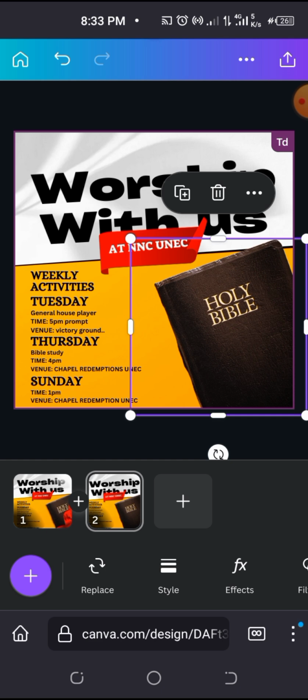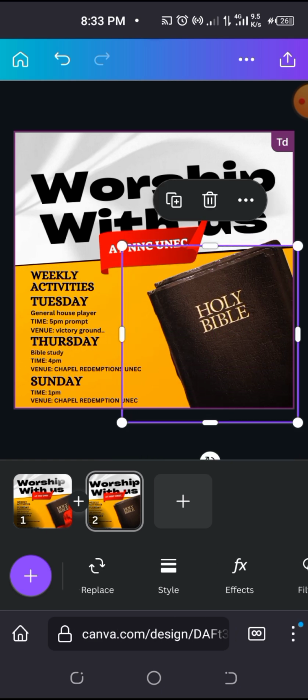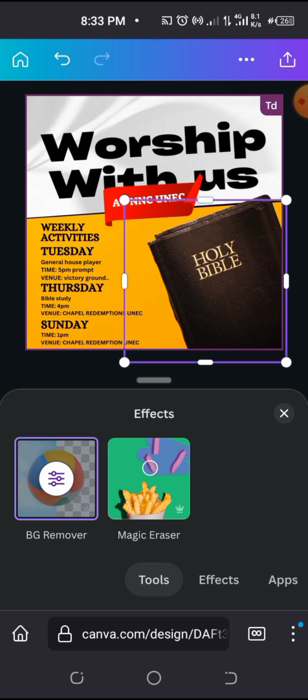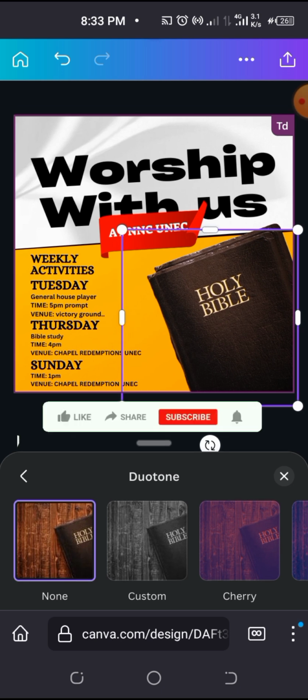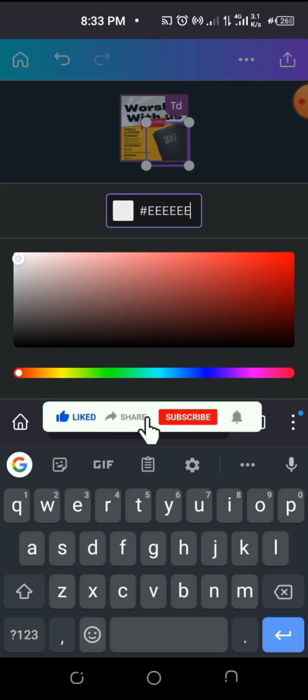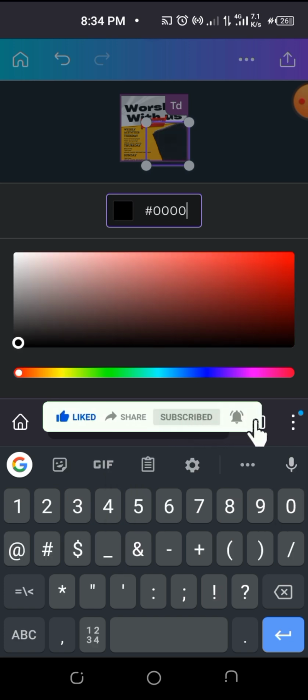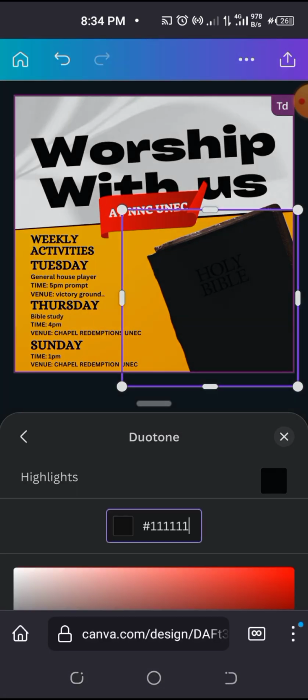So what else do I do? I duplicated the Bible to give it a shadow feel. I duplicated the Bible, and I click on my effects. I go to my duotone. I click on the second one, and I make this also black, zero.